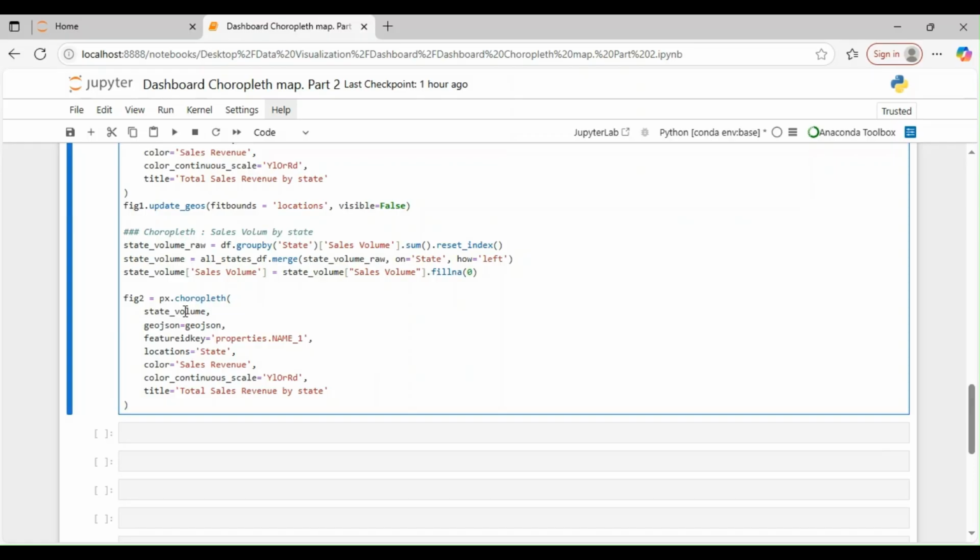The locations parameter tells Plotly to use the state column, while color is set to sales volume to reflect product quantities. For the color scheme, we use color continuous scale equals to blues, which gives us a smooth blue gradient distinguishing states by volume. And finally, we set the chart title to total sales volume by state.